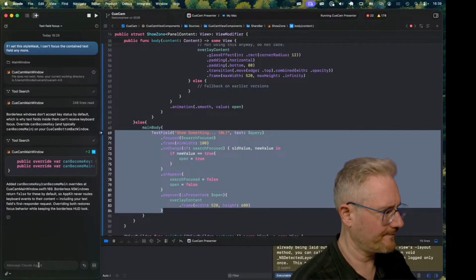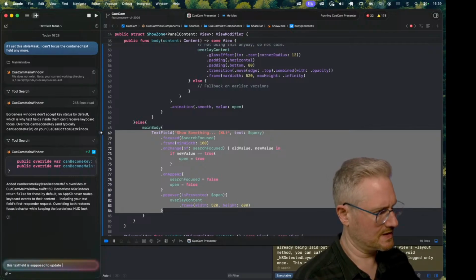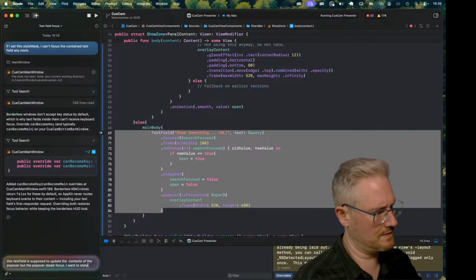Right, take the contents of seeing the overlay content.